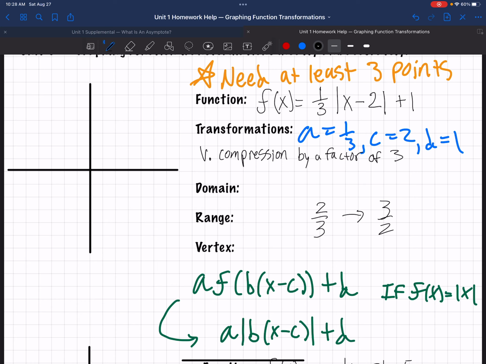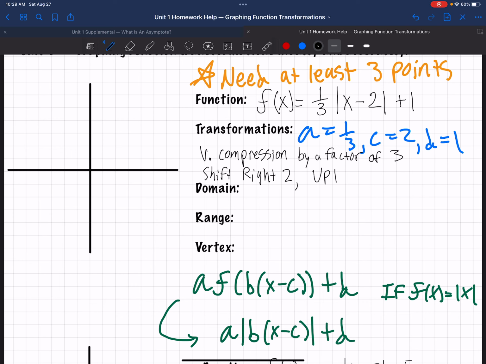But I don't want you getting... We've already got enough to memorize, okay? And that distinction right now, I just don't care enough about it to make a big fuss, okay? If you recognize that as a vertical compression and you know that it's 3, that's that 1/3 that's doing it, we're good, okay? So don't sweat that. All right, now C equals 2. C is positive 2, so this is a shift right 2. And D equals 1 is a shift up 1.